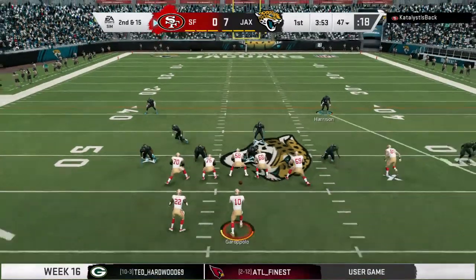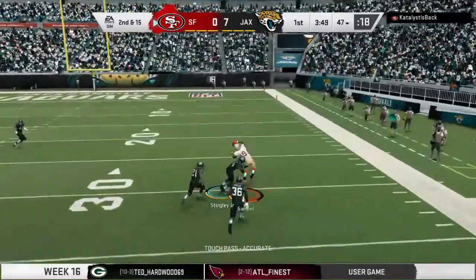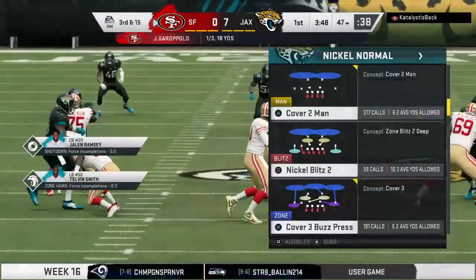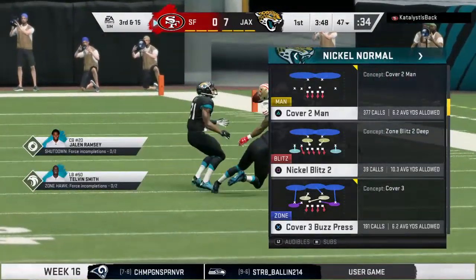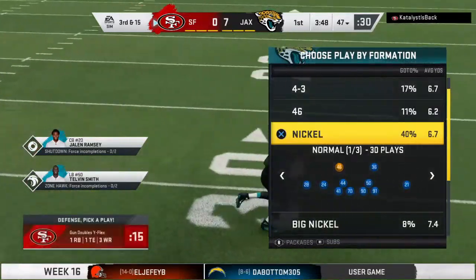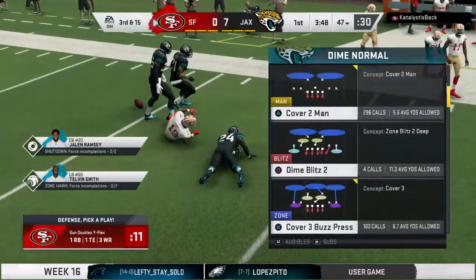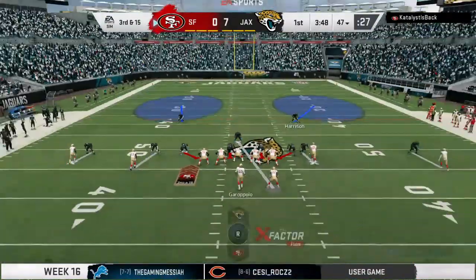Hey, gun. Garoppolo. And that'll be incomplete. Took a pretty good shot as he tried to pull that one in. Couldn't hang on, third down. Those passes out that far wide always make you hold your breath a little bit. Felt like it was in the air for a while. What it does is it allows a defender to gain some ground, come from a long distance, and have a chance to affect the pass.